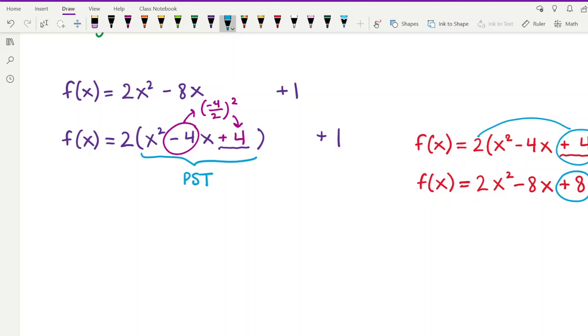But then when we're trying to figure out what it is that we need to subtract in order to balance out what we added, we can't. We need to go back to the context of the original problem. So we did not just add 4 because we added that 4 inside these parentheses. So what we really added is 8. And so we need to subtract 8. And so where does this 8 come from again? It comes from 2 times 4. So I'll make a note of that.